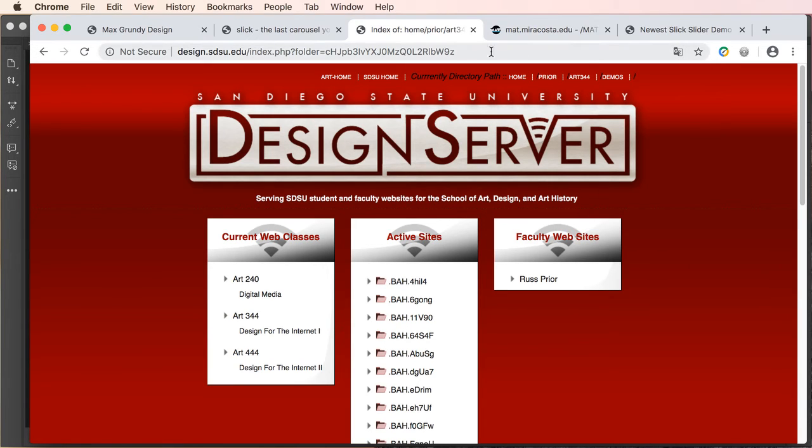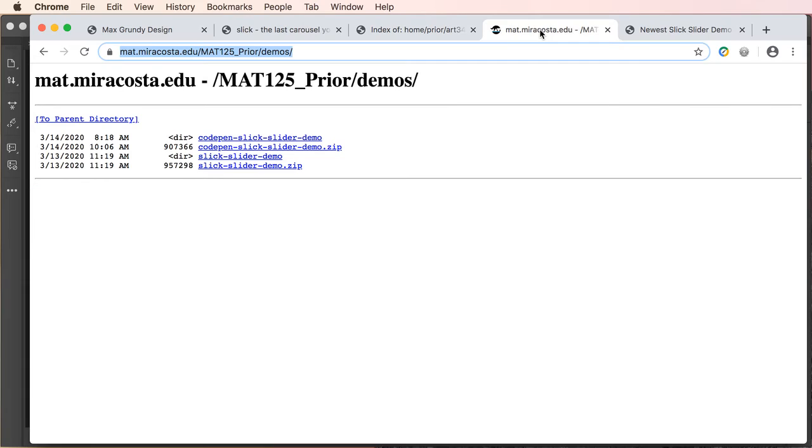All right, so you can take that path if you're using the Rogue server. If you are using the MAT server, then just go to this address you see up here. All right, and you'll be able to get to the demo files easy enough.